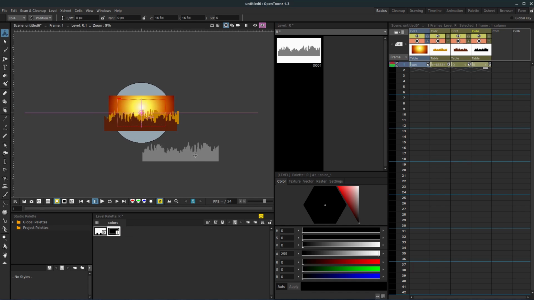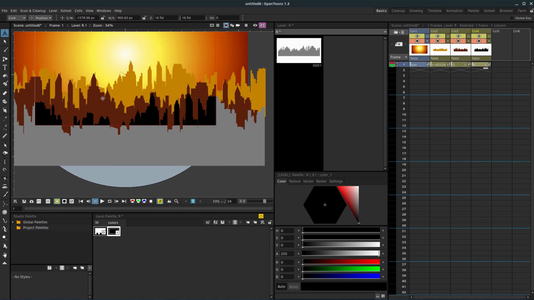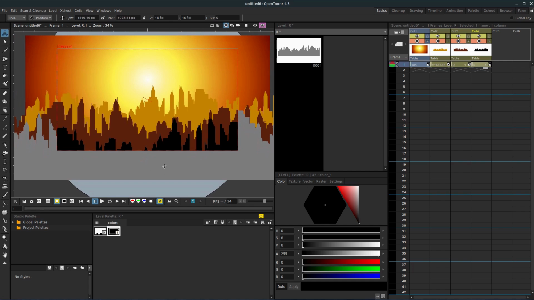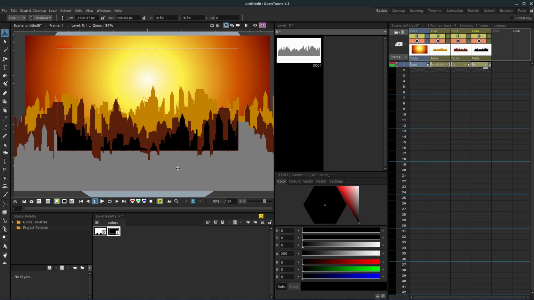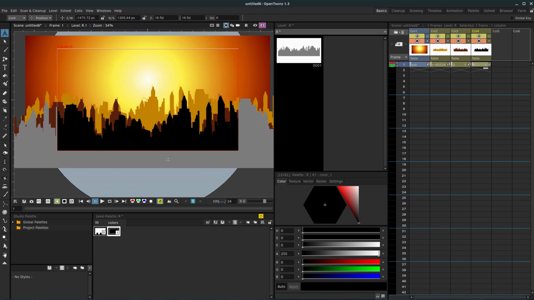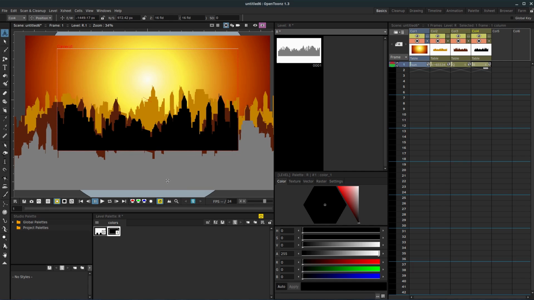And then we'll grab the third one. I should have zoomed in here, kind of. We'll see more what's happened now. There we go. So this one, I kind of want these really black buildings to be off. And then I want them to kind of animate and come up like this. So we'll start them down here.